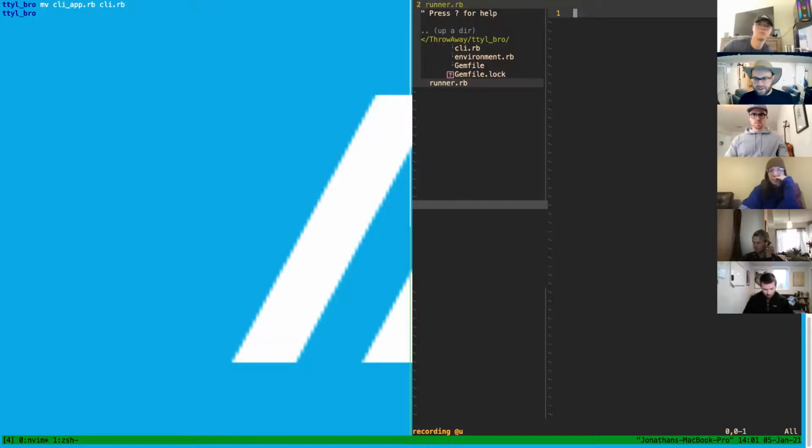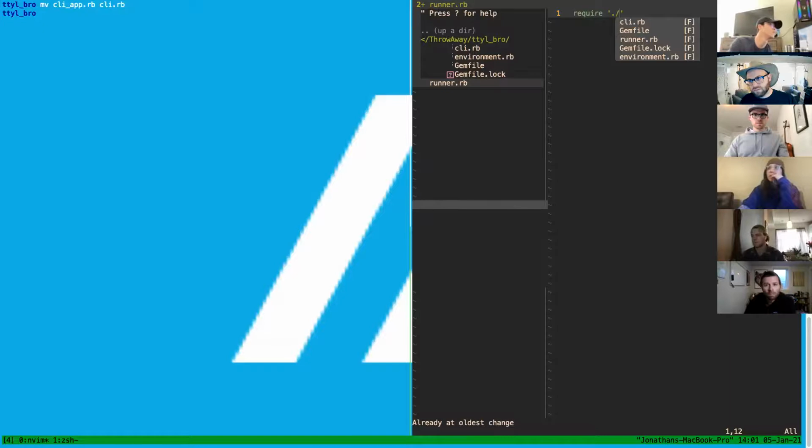So now inside of here, I should be able to require in... What am I going to require in here? Here are my options. What do we think I'm going to require in? The environment? Nope.